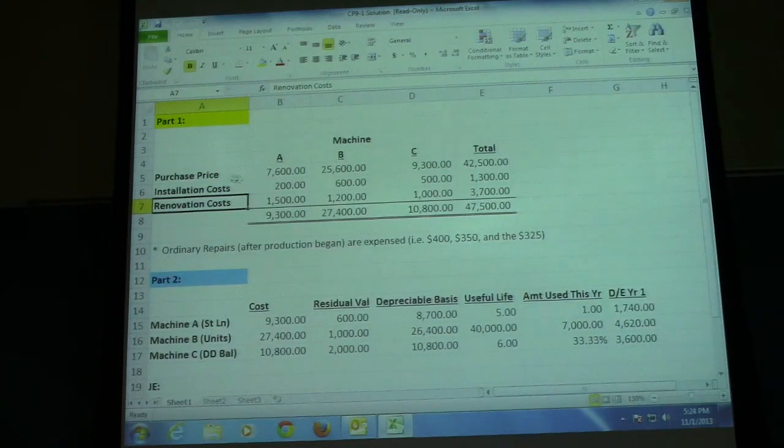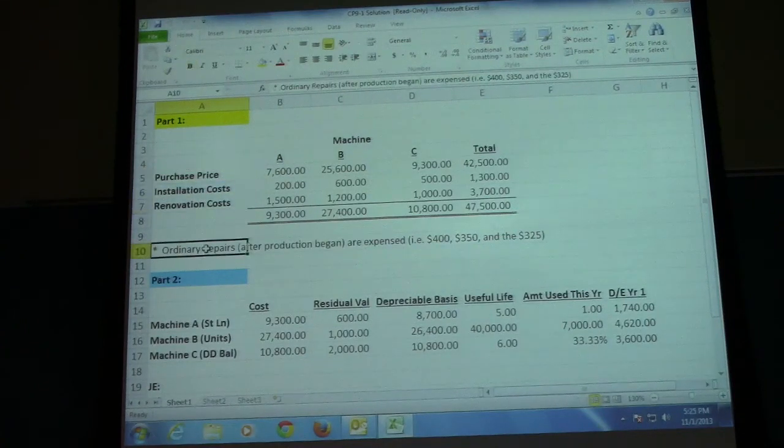began, right? Well, when we look at the items that are necessary and reasonable to get the asset ready for its intended use, that is the standard of what we capitalize, right? We find that these 3 costs were absolutely necessary to get the asset to be used. If we look back at the original information, it says the machines were immediately overhauled, installed, and then started operating, right? So we purchased it, we installed and overhauled it, and then we started operating. So these are the costs that we actually capitalize.